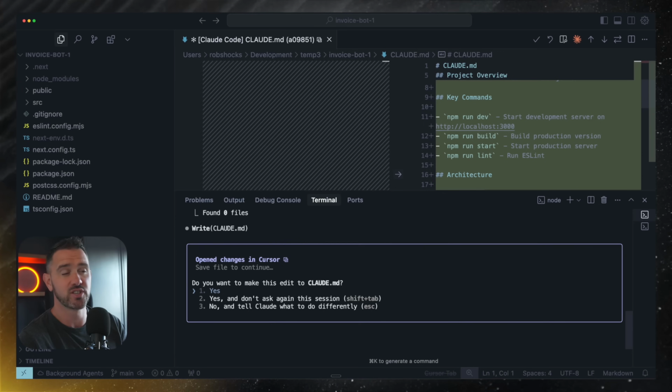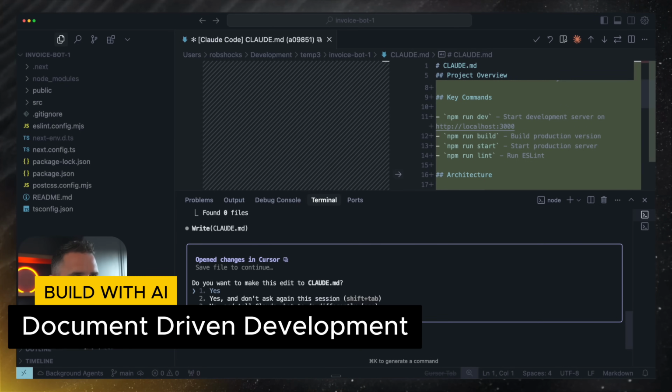As you get more proficient and more comfortable, you can switch on the auto accept mode, which just moves a whole lot faster. But that can also get you into trouble as well. It'll go off in directions that you didn't anticipate. We have the same thing in Cursor. It used to be called YOLO mode, or you only live once, but now it has different rules for accepting whatever kind of commands are going to be run. So you have a choice at a granular level to select what commands do get run, what are okay, and what should never be allowed to be run automatically. So I'm just going to go yes here for now.